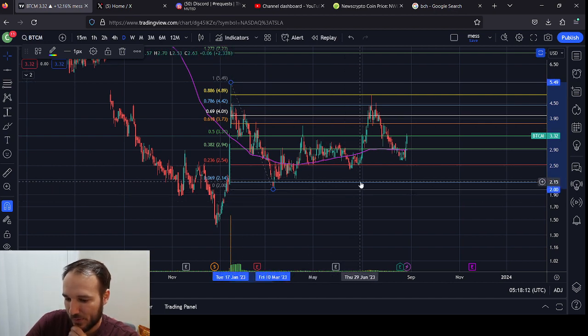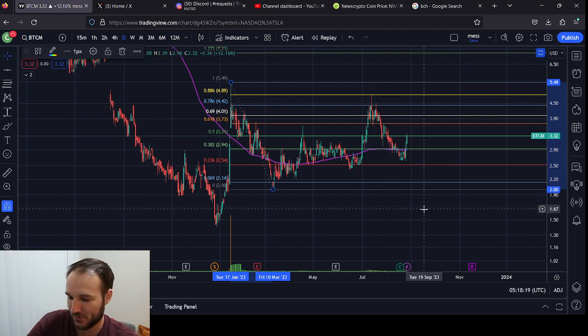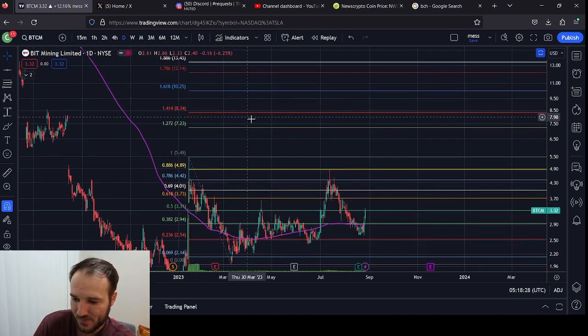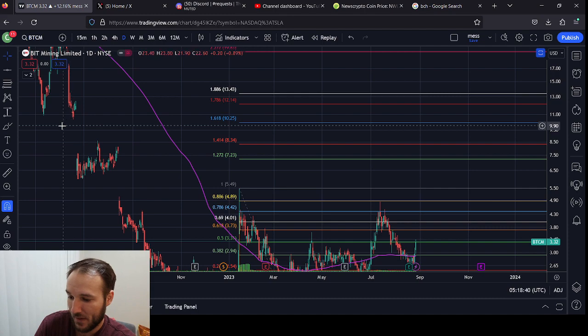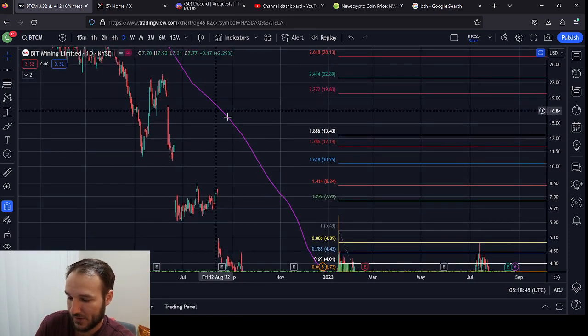This looks a little bit more respected — still not too respected, but you did tip the 8.86 all the way up there, came down, found support a little bit above the 2.36, which is strange, but you don't need to tip these lines exactly. I would expect overall with this structure that you likely will see prices up at like $7, $10, even higher, fill this gap. The 1.272 is literally right toward the top area of this gap. The 1.618 would basically fill this one as well. The 2.272, fairly common one, filling that gap.